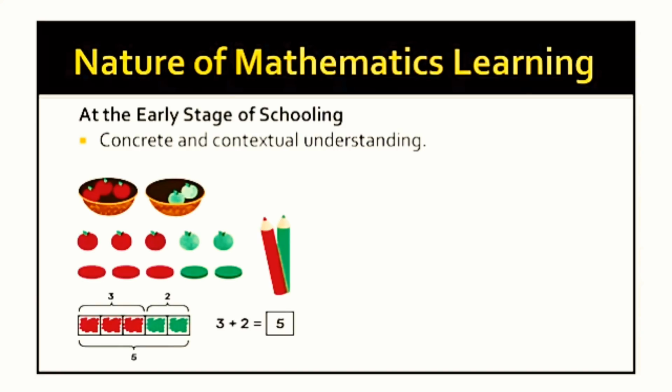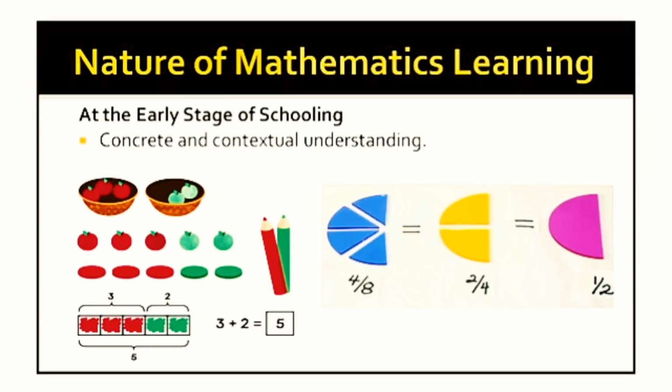And the next important thing is that we should move from concrete to abstract. We have to give them concrete learning experiences. So while teaching the fundamental operations of mathematics, how to add the numbers, give them the objects, ask them to add the objects and then give the symbols to those objects. Symbol to 3 objects, symbol to 2 objects and the sum of the objects. Thus, if they visualize what they do, then the learning becomes easier.